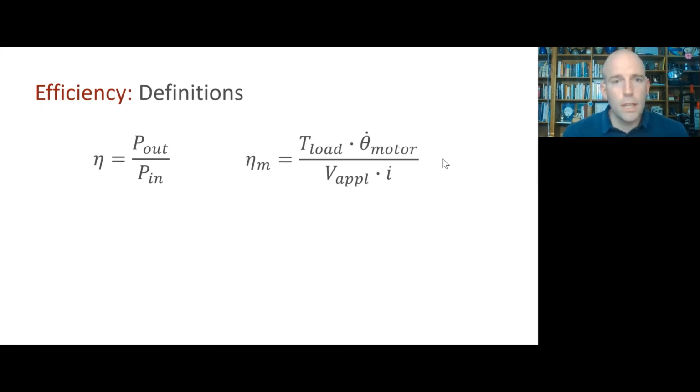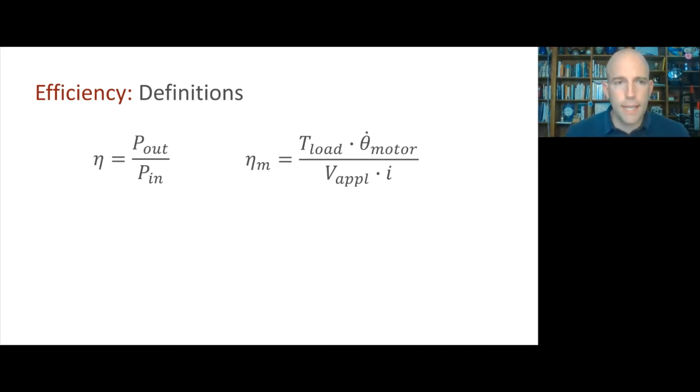For the motor, the power out will be mechanical, and it will be the torque of the motor, that load torque, times the velocity of the motor. An equivalent translation would be force times linear velocity, and it's work divided by time. For the power into the motor, we have the applied voltage times the current. And one way to remember this is that the applied voltage is like a force or torque. It's trying to push the electrons through the circuit. And the current is like a velocity. It's like how fast the electrons are moving through the circuit.